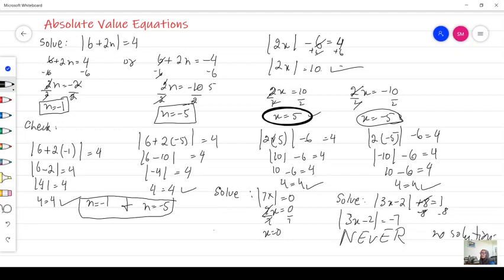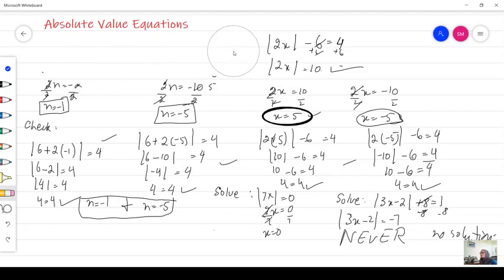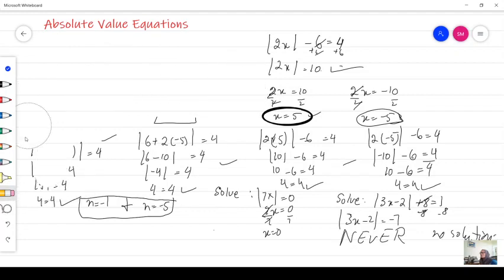Do you guys understand what I'm doing? Make sure the absolute expression is not equal negative. If it turns negative, without solving the whole thing like we did for this question, and for this, and for that, and we get negative after the equal, then there is no solution. It doesn't exist. Okay, so I'm going to erase some of the work here, and then we can go for a few more examples.